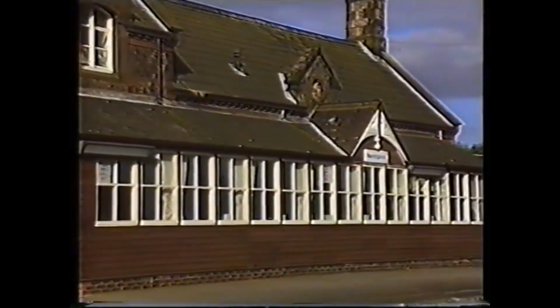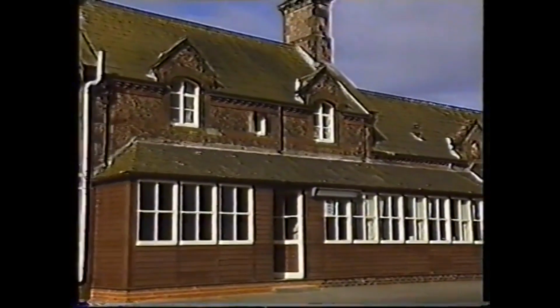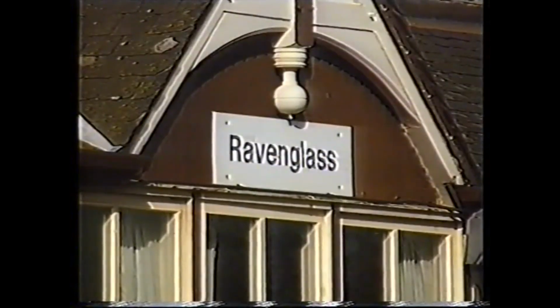Pubs in England are legendary, and one such establishment is a trademark of Ravenglass. It's actually a pub on a railway station, and with such an appropriate address, the Ratty Arms is definitely a focus of activity after a long day on the trains. Proudly, it stands on a platform beside the British Rail line, which services this coast, making it one of the better waiting rooms of any station.